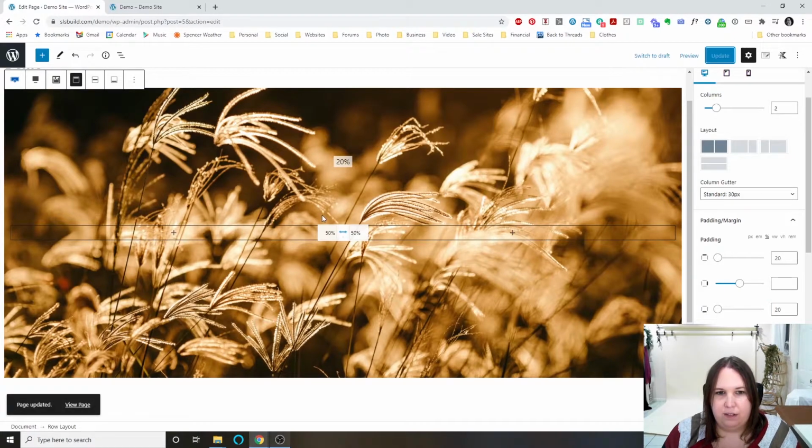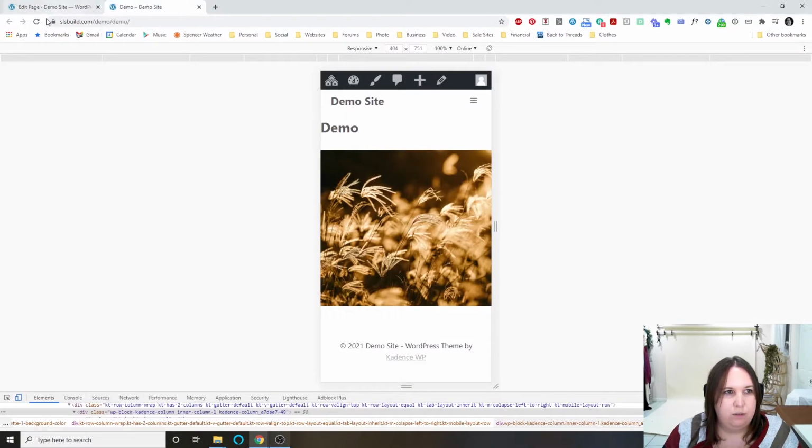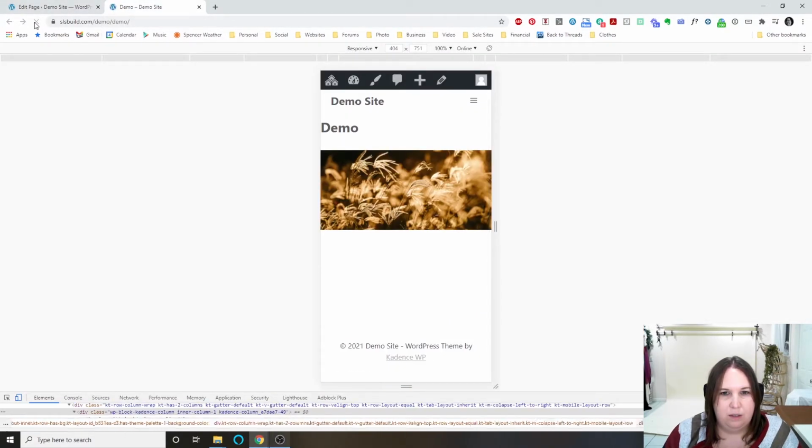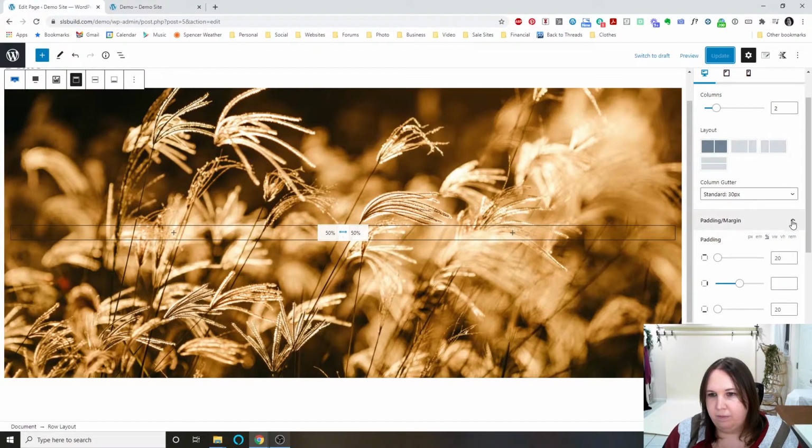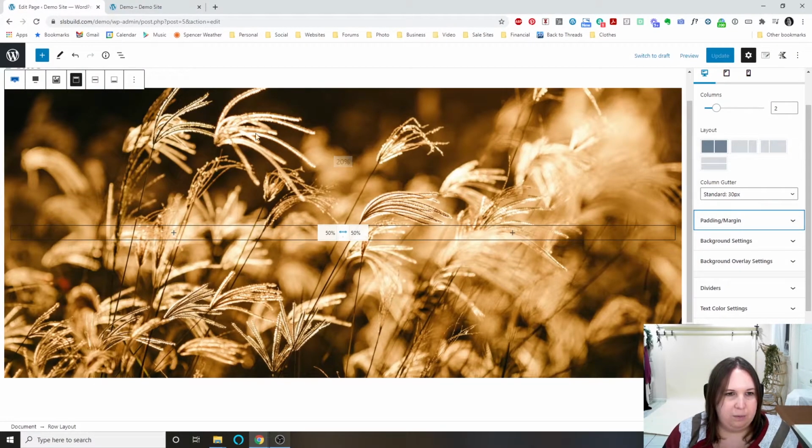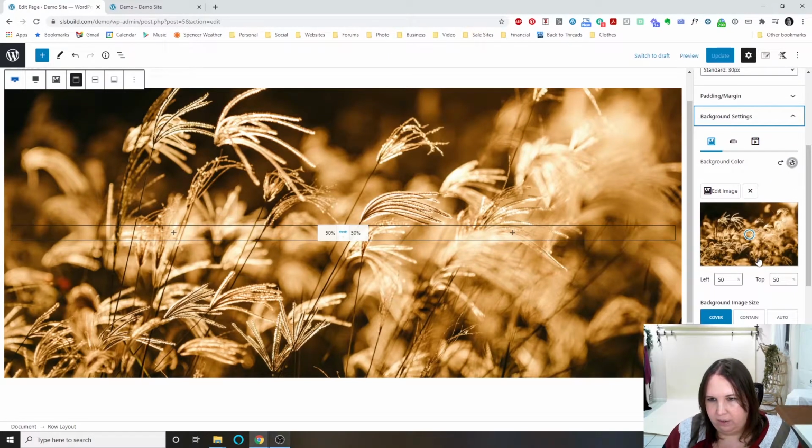Because we're using percentages, but not the view height, I'm going to leave it on mobile also. I think that's probably fine. We'll refresh it to see how it looks. I might need to add a little bit extra on mobile to make it taller. We'll go ahead and see what our content looks like before we make that decision. So now that we've got our padding and we can kind of see our image in the background, we'll go back to our background settings and sort of tweak a couple other things.